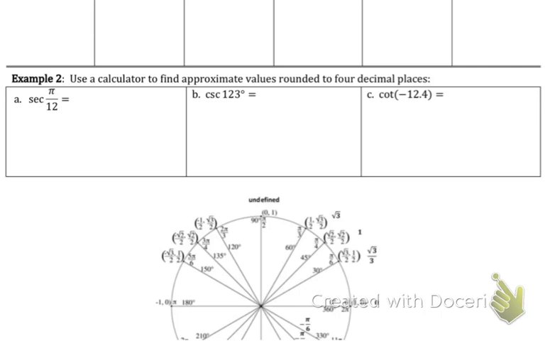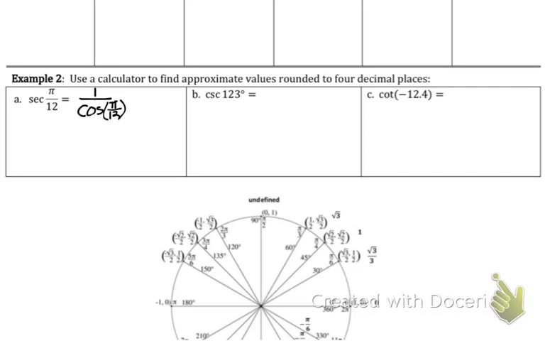But what we can think is, hey, I'm smarter than a calculator. Oh, something over something. Secant is just the reciprocal of cosine: 1 over cosine of pi over 12. That is something I could definitely plug in my calculator because I have a dedicated cosine button. So do not use that inverse button. That's completely different. We have a completely different lesson on inverses.